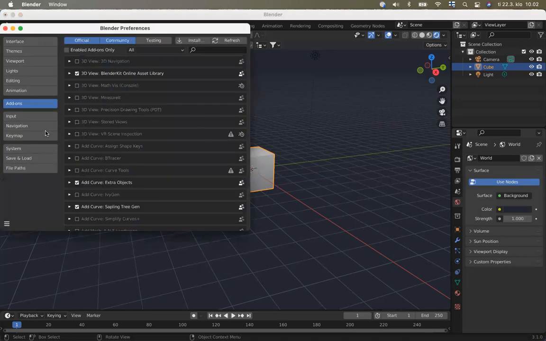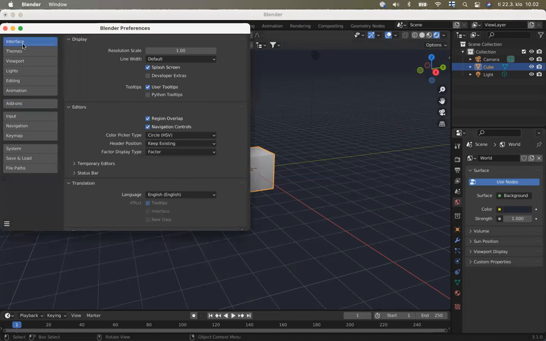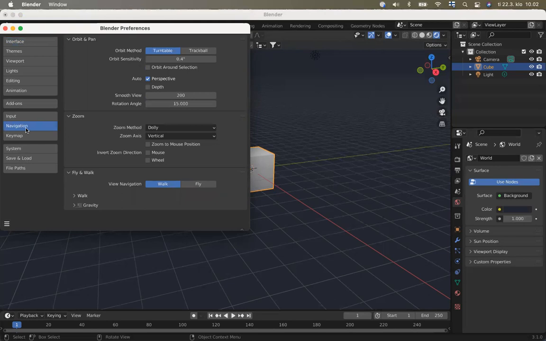Haven't used it on Linux. Okay, there's the interface. And okay. Navigation, yes, that's what I was looking for. So these are my settings for the navigation.